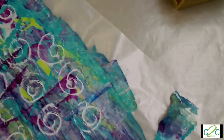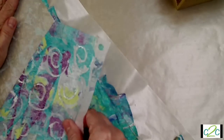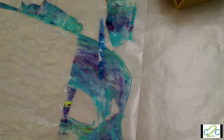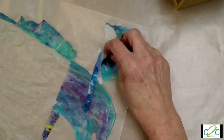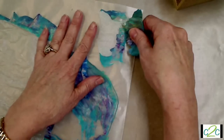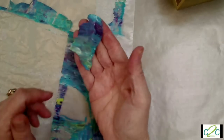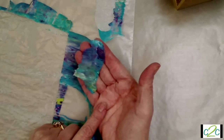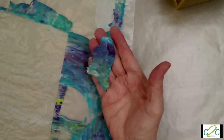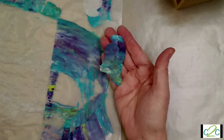Here's a piece of the tissue paper I did earlier, and it just peels right off the wax paper — it's all dry. Remember how we had that excess paint after squeegeeing? If you take that and pull it off, you can tear it up and use it for collage. When you have these paint pieces, you can put them through a paper punch or a Sizzix machine and cut them into different shapes. They work wonderfully for added dimension in mixed media pieces — just a little hint from Heidi.